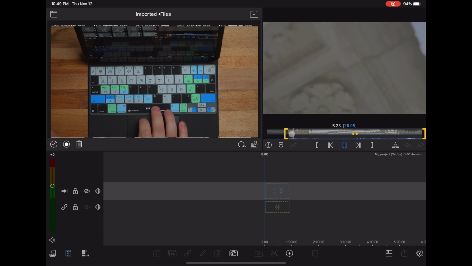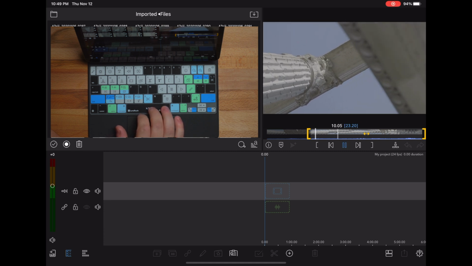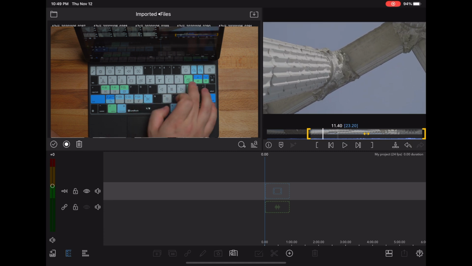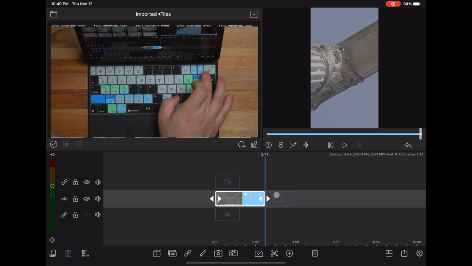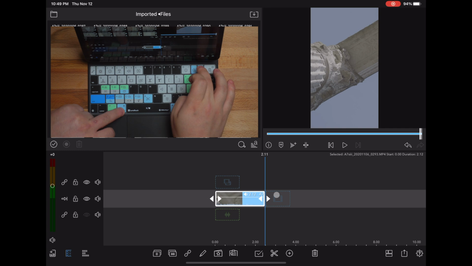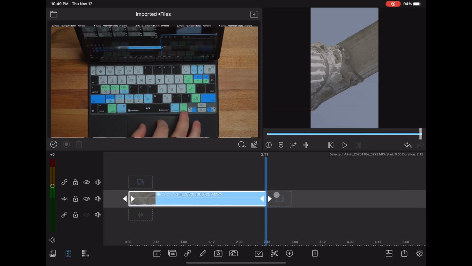So I'm gonna play this till I wanna stop it. I actually wanna start it about here, so we're gonna make our in point pushing I there. I'm gonna stop it about there, so I'm gonna make my out point, and then we're just gonna click and drop this down into the timeline. And obviously this is really tiny, so you can pinch and zoom with the trackpad, or you can hold command and hit the blue plus sign. That'll also zoom in as well, but pinching and zooming is just as fast.